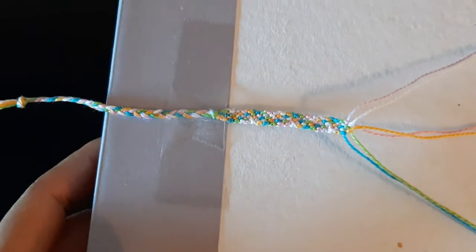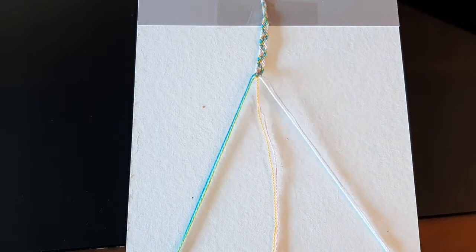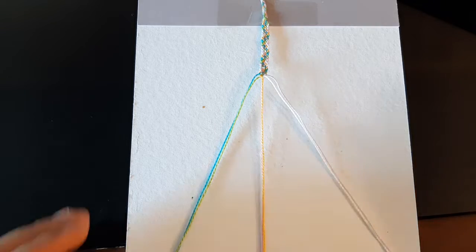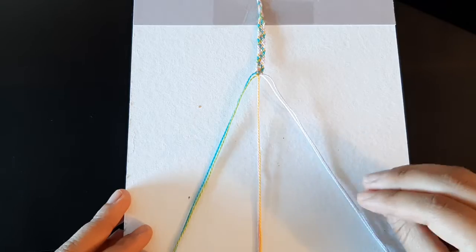So the first thing you want to do is pick out 6 different colors, and you can definitely go ahead and choose a couple more colors if you wanted to. I would just suggest using an even number of colors. So if you wanted to go ahead and choose 8 colors, you can do that, or you can choose 10 or 12. It's totally up to you, because for this bracelet you'll need an even number because we're working in pairs.